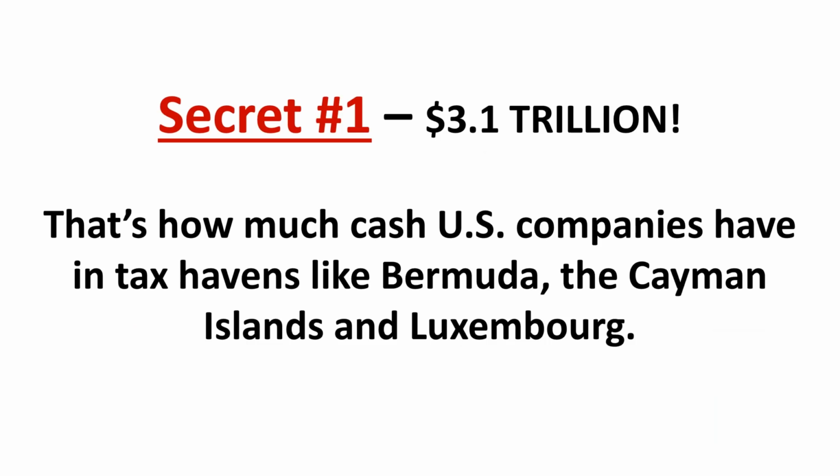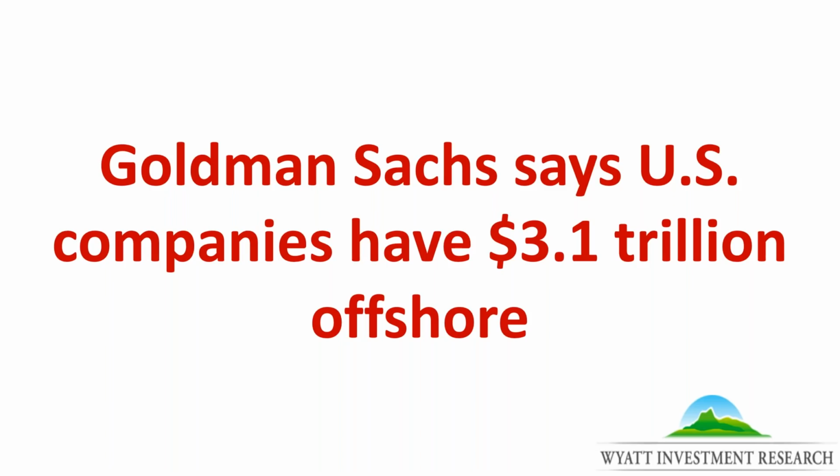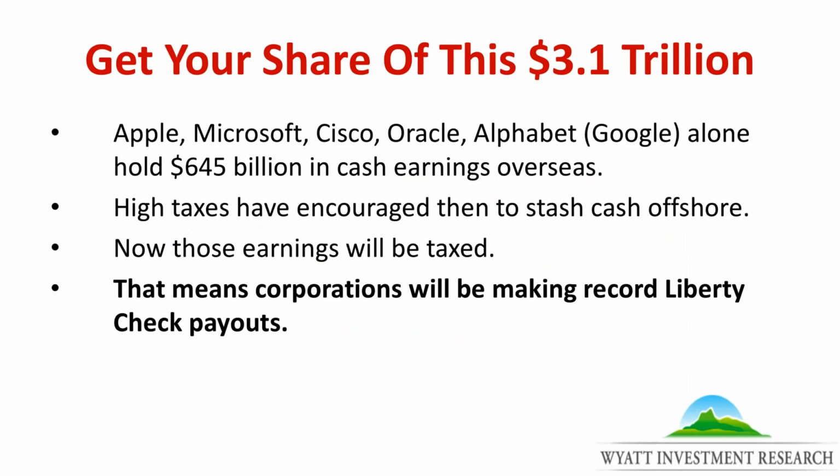Steve, secret number one is that there's $3.1 trillion offshore. It's just a huge amount of money, right? And it's offshore in tax havens like Bermuda, the Cayman Islands, Luxembourg. It's all over the place, right? Yeah, that is right. And people are going to learn why there's a good chance a lot of that money can come back, and come back really in a short amount of time. Yeah, and let's tell folks how they can get their share of this money, because again, there's a pile of money which may seem impossible to access, but yet there's a way to access this cash.